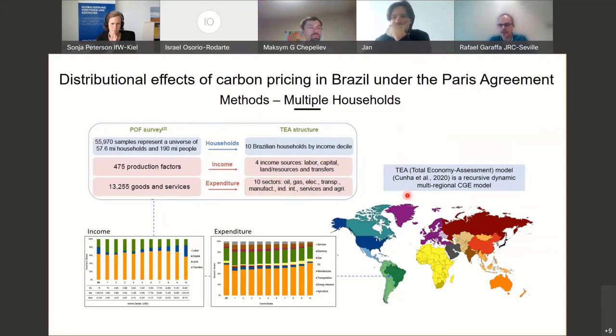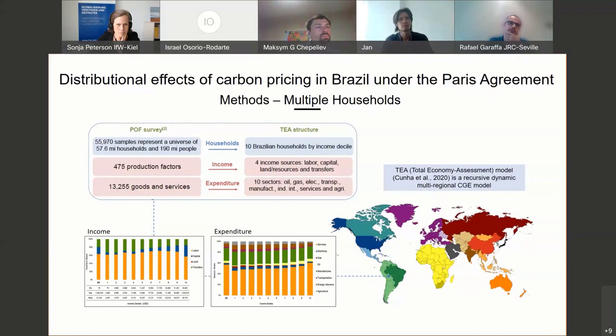This is quite a standard CGE model. We have four primary factors represented: labor, capital, land, and resources. Capital and labor are mobile across sectors, but not across regions. We have consumer preferences represented as a CES, constant elasticity of substitution, function. As I mentioned, the setup is basically the static structure from the GTAP in GAMS, and we use the GTAP9 database in the analysis of the EMF36 study. Important to say that for the EMF, we only had 14 regions and 10 sectors. In our current standard setup, we use 18 regions and 20 sectors. And international trade follows the classic Armington aggregation.